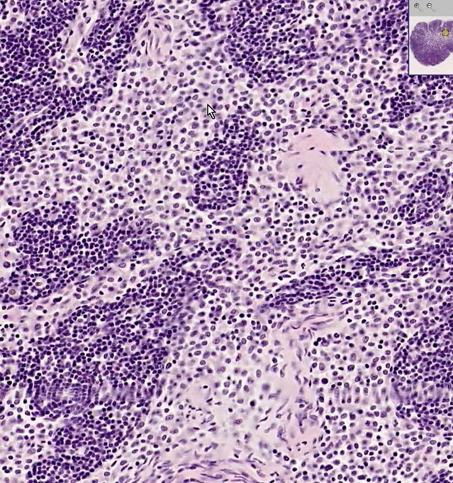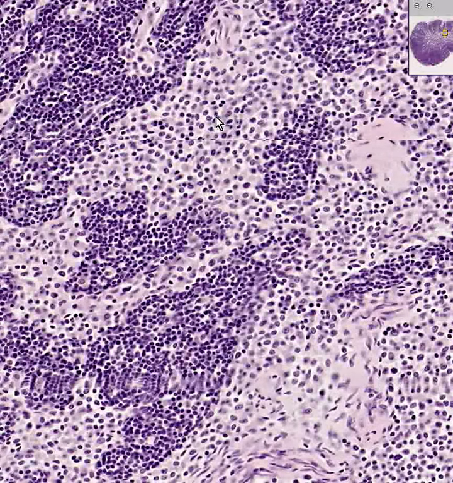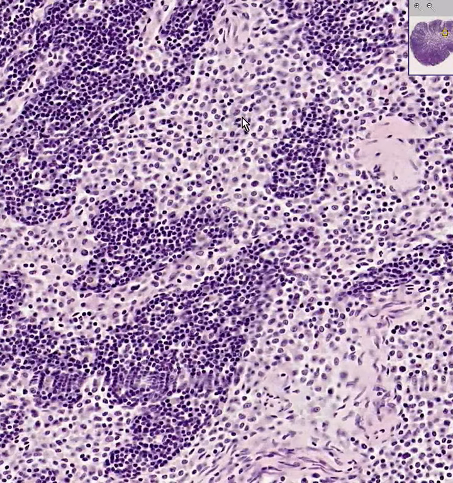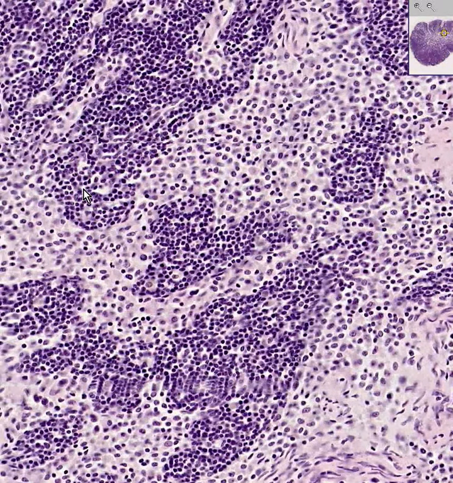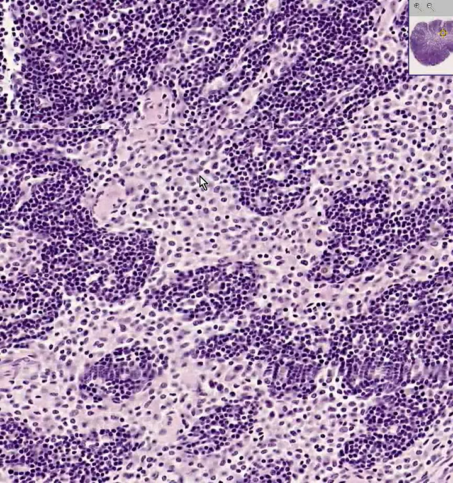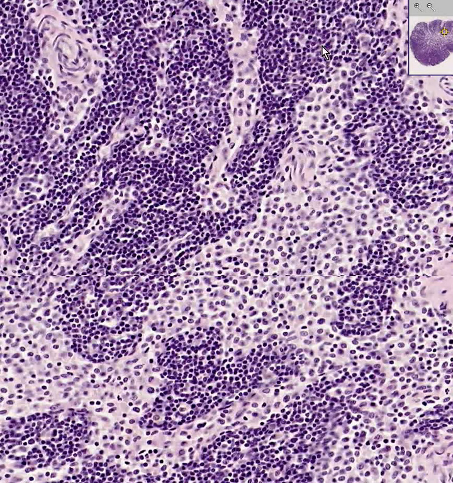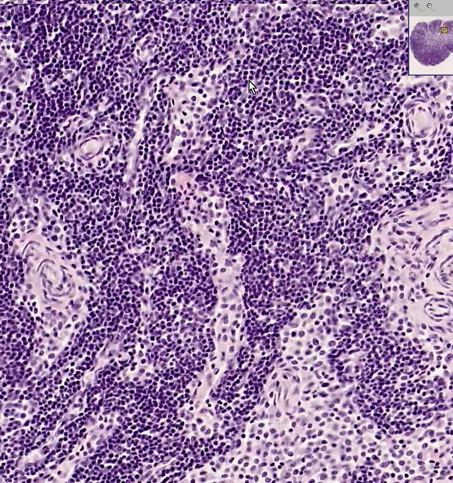You probably can see that there are some cells which look a little bit larger, with more vesicular nuclei than the lymphocyte, and these are probably macrophages. You will see an abundance of plasmacytoid cells or plasmacytes. And of course, you have your normal amount of blood vessels and collagen as well, because fibrous tissue is what makes up the trabeculae of the lymph node.